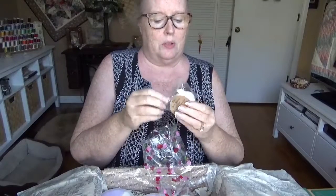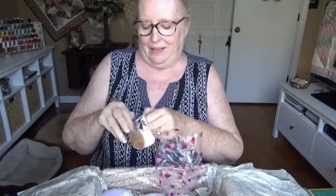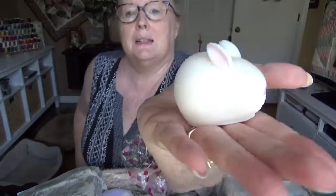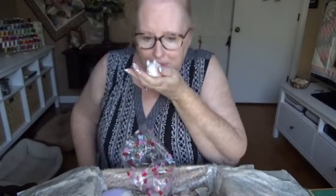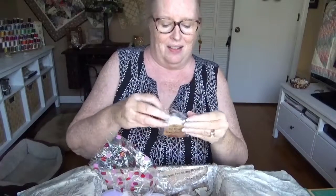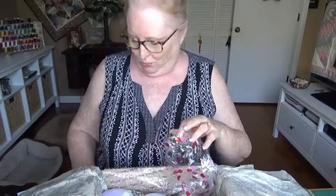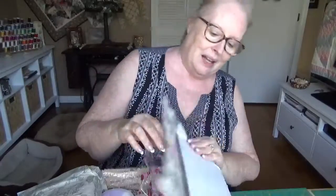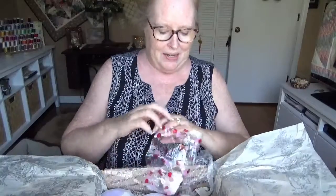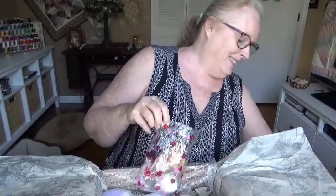I also have a wax form — oh, isn't he cute! This is called the Salt Bunny. He really is a bunny, almost like a mouse. He smells very clean with maybe just a hint of lemon. He's nice. He was at the bottom of the bag and he's heavy — a big hunk of solid wax. I can't believe those ears stayed on through all the packaging and shipping. She's in Idaho and I'm in Florida, so he traveled quite a few miles!